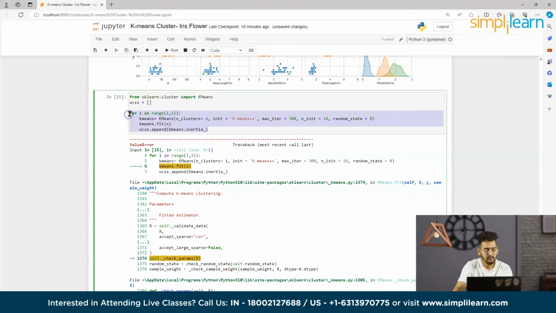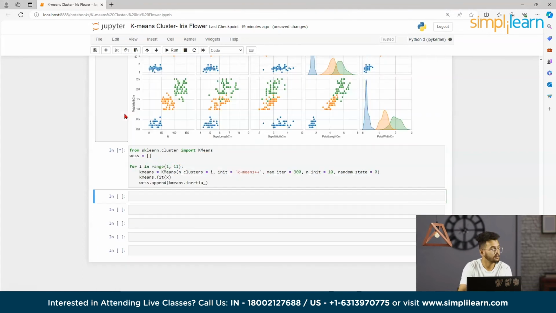What I will do is, yes, so now moving forward, using the elbow method. So what is the elbow method? It's an elbow shaped graph, you can say. So using the elbow method to determine the optimal number of clusters for k-means clustering, we will create here one elbow method graph.